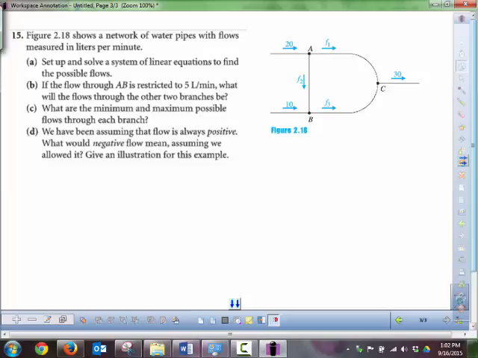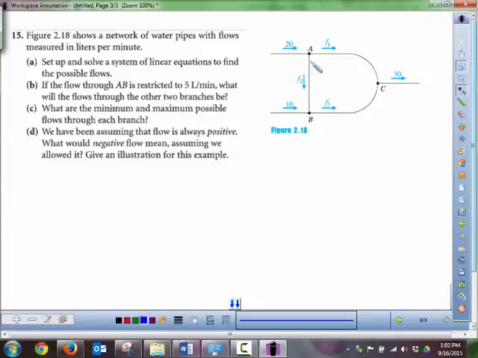So let's take a look at how each of these gets set up. Let's say for A, we have 20 going in. So let's make the ins positive. 20 is positive. And then we look at the going out as being an equal amount, so let's just say F1 and F2. I was going to put them all on one side of the equation equal to zero, but if we do it this way, the idea behind these pipes is that the amount going in should be equal to the amount going out. So this is what we have for node A.